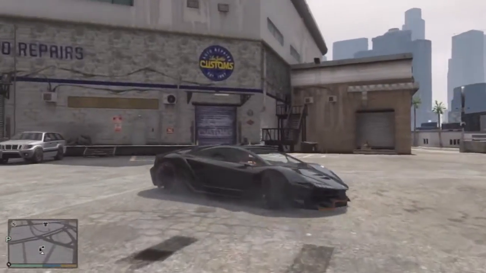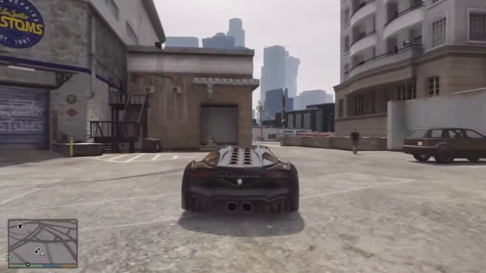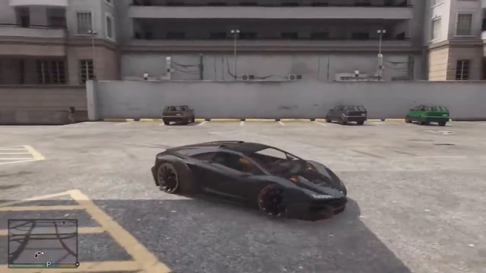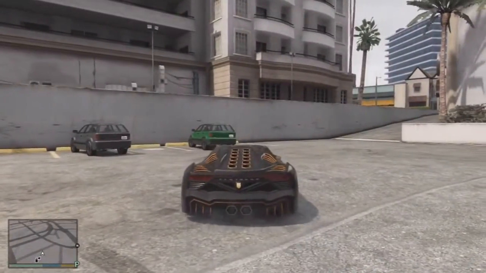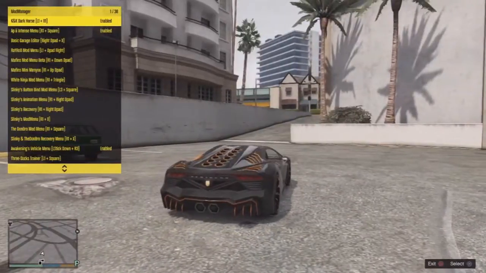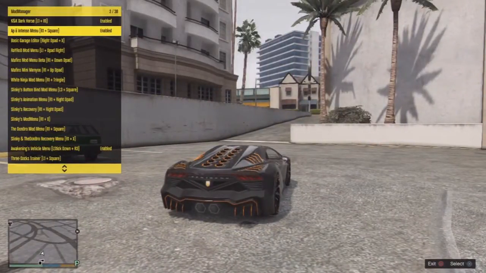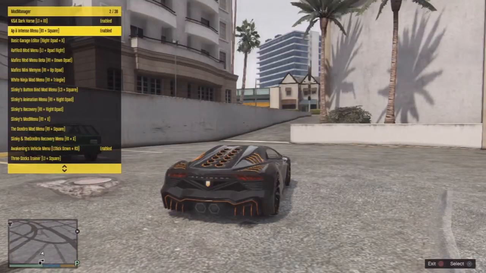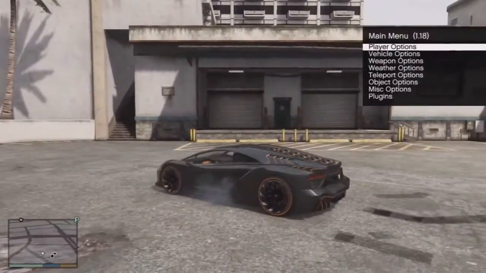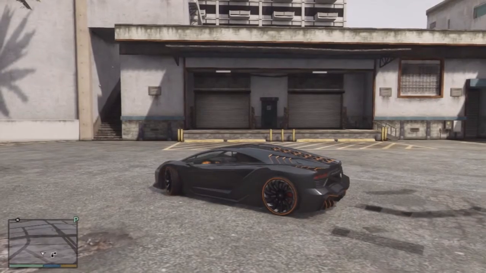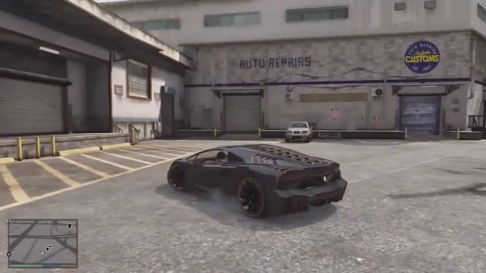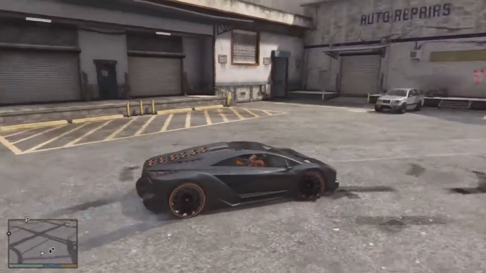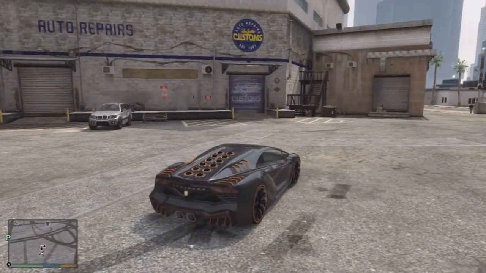So the way in which you do them at the moment anyway, because it has been patched, is to have a mod menu. The one I'm using is a mod manager. It will be linked in the description below, and then I use API Intents, which is this menu. So then I can change the RGB colours of the car itself. So I'll do an example and then I'll go through all of the stuff which I know so far.